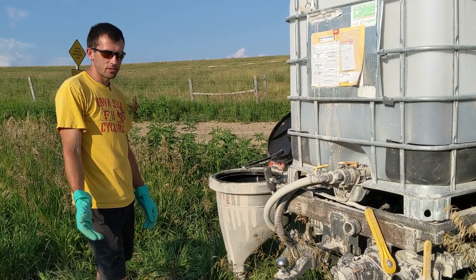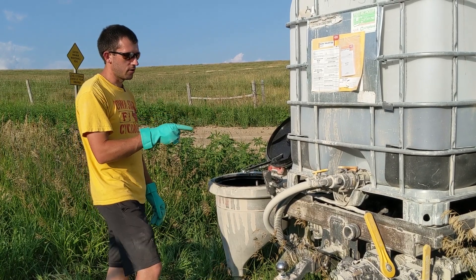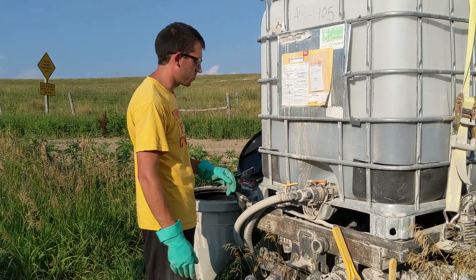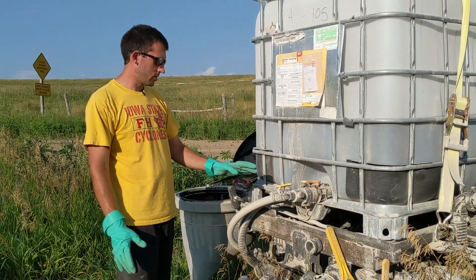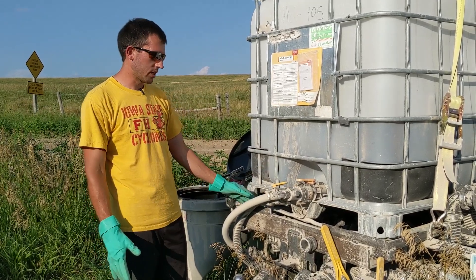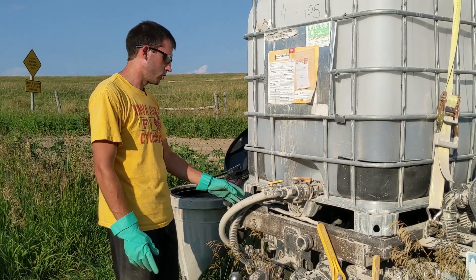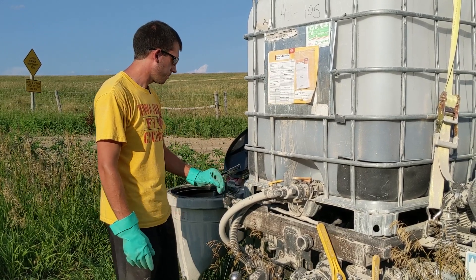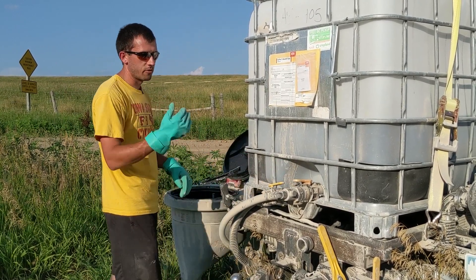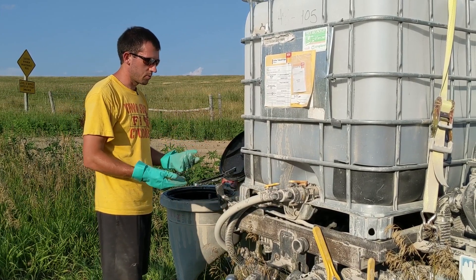I just got done mixing our bean post-emerge round, and I'm going to show disconnecting my special bulk setup with the built-in rinse that I have on the tote on this machine. I've got a stack mounted in my truck, and this is the suction line to the one stack for measuring out the bulk product. This other line goes to the pressure side of my rinse pump just for doing this — to get the line and coupler all rinsed out and pushed into the sprayer so it's nice and clean when we unhook.